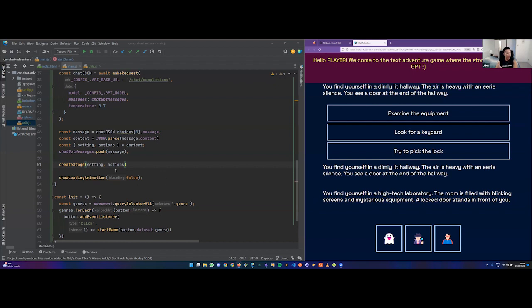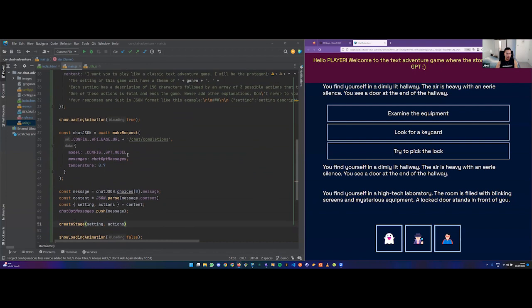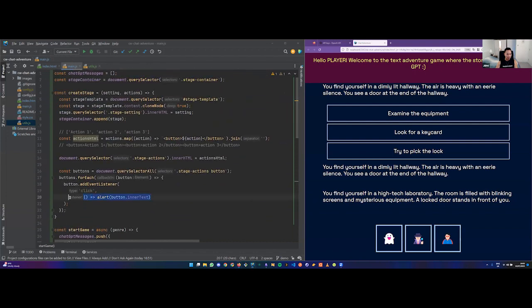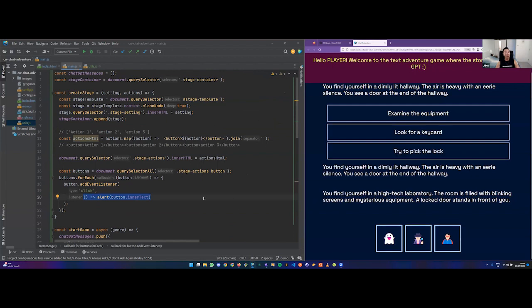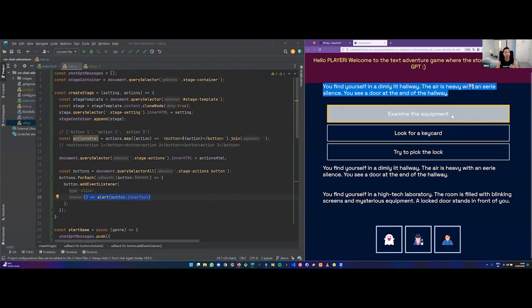Once I get this mostly working, then I'll pause again for some questions. Cool. So the next thing I need to do is, instead of just my current alert, which just shows me the same text that I've got already in front of me, I need to start using this to populate my response to ChatGPT. And by response, I mean in response to the setting and saying, this is the action I have chosen to take.